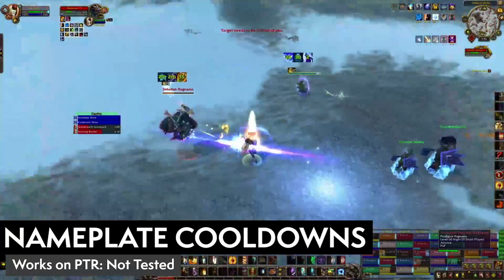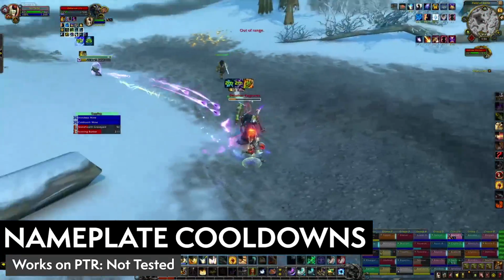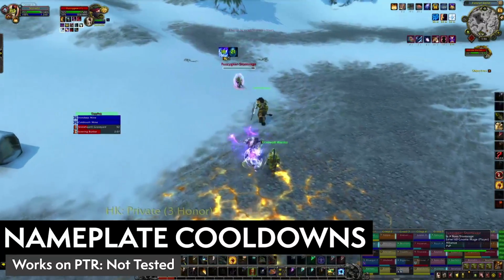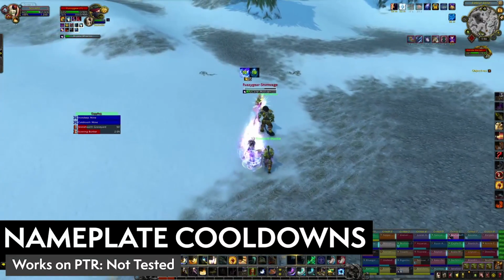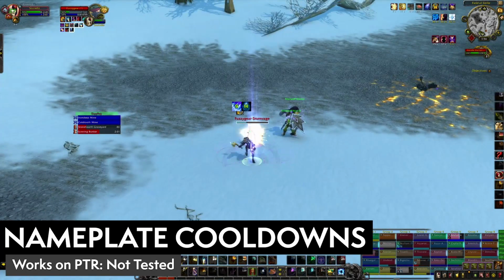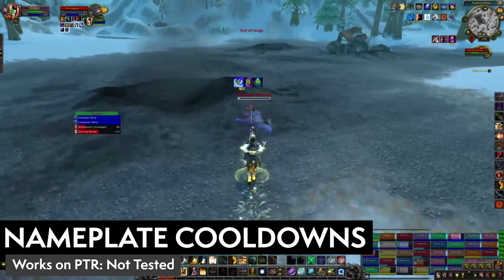Nameplate Cooldowns is more useful for arena players who are really on top of class abilities and their icons, so it's not really for me. I'm pretty sure there are other add-ons that track the cooldown usage of opponents and put it on a separate window for constant visibility. For someone who wouldn't mind seeing that on enemy nameplates though, well, here you go.